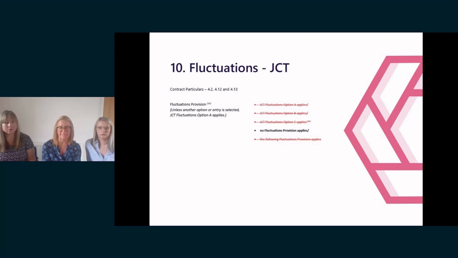There's a little bit there in italics and brackets, which says basically option A will apply unless it says that it doesn't apply. Options B and C will only become operative by actually completing the contract particulars to confirm that one or other of those options applies. And note that if any of the options are operative, the fluctuations can be increases, but there can also be decreases as well. So there is a risk there that if you're signing up to a contract now and the price of steelwork does miraculously decrease, and you go for option B, then you are taking the risk that there'll be a reduction in the contract sum to allow for that price decrease.